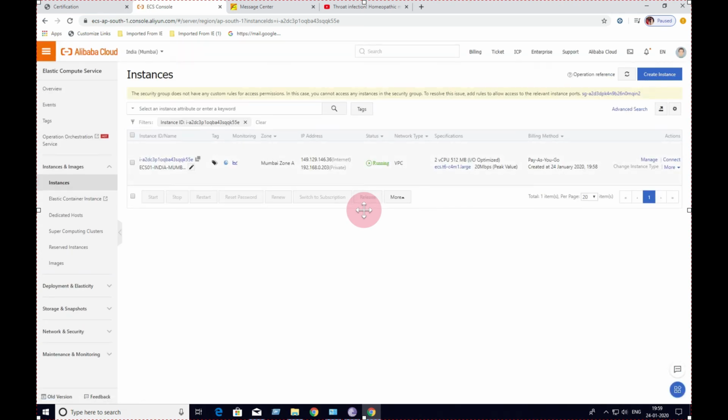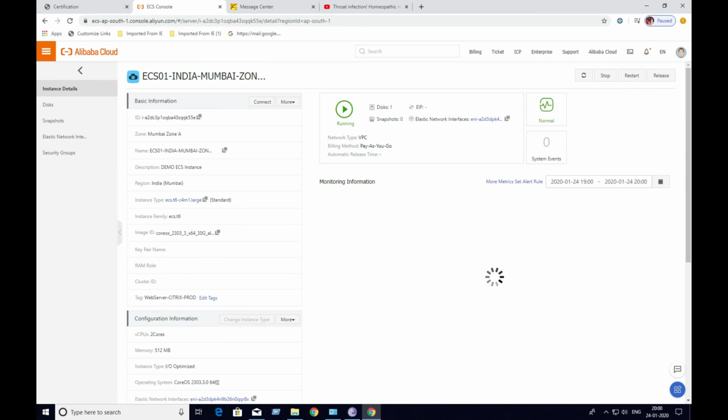So guys, you can see that we have recently created our very first ECS instance, and I have created this instance just for this POC and for this web series. As I explained, when you create any resource on the Alibaba Cloud platform, we have a dedicated, unique instance ID. If I click on this, you will be redirected to the ECS instance which we have just created. So let me go back.